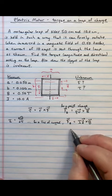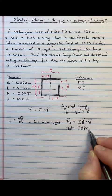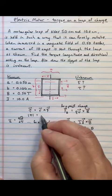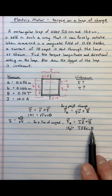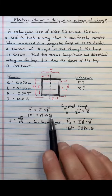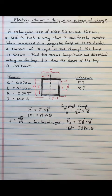Now, the specific magnitude of this force then is I L B sine theta, right? Just like the magnitude of a torque is equal to r F sine theta. Now again, the theta in either of these equations is the angle between those two vectors. So this theta is the angle between this distance or displacement crossed into the magnetic field. This theta is this distance crossed into the magnetic force in this particular case. So there's some background. So we've got some equations to play with. We have a loop of wire that's carrying current to play with. Let's see what we can do.